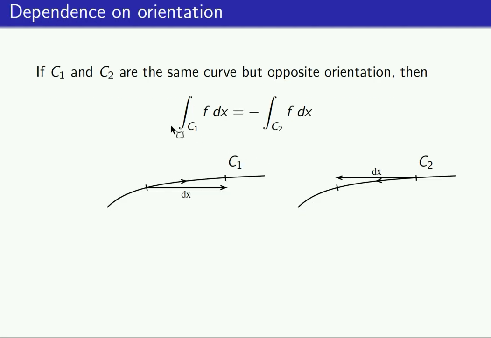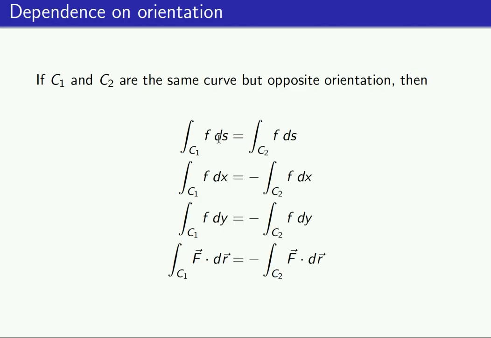If we've got an integral of f dx, you notice that when I'm traversing the curve in this direction, dx is this, whereas in here dx is that way. So it's this minus this. Here it's this minus this. In this case, dx is positive. I'm going to the right. Here dx is negative. I'm going to the left. So when I add up over all of these things, the answers to these are going to be exactly the negative of the answers of these. When I add them all up, I'm going to get an overall minus sign. So the integral of f dx is going to be the opposite when I change the orientation. If c1 and c2 are the same curve but with opposite orientations, then you just put a minus sign.